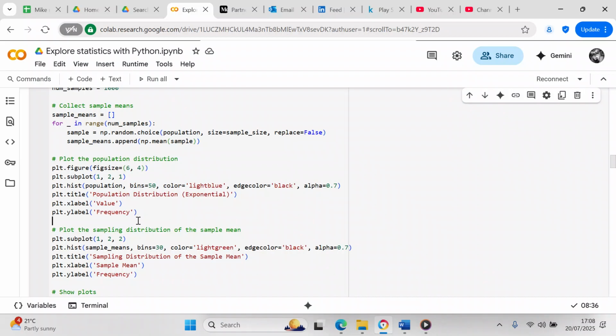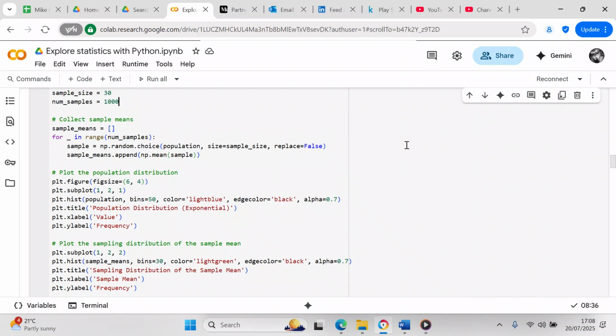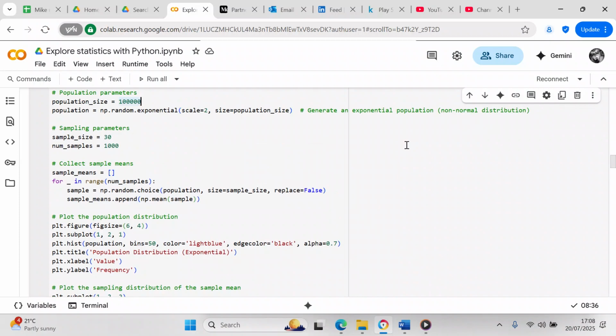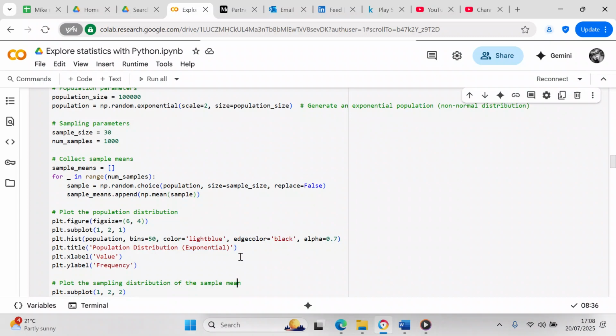So plt.hist(population, bins=50, color='lightblue', edgecolor='black', alpha=0.7). And the population is the exponential distribution that we had made earlier on in the program. So the title is population distribution exponential because it's an exponential distribution. The x label is value and the y label is frequency.